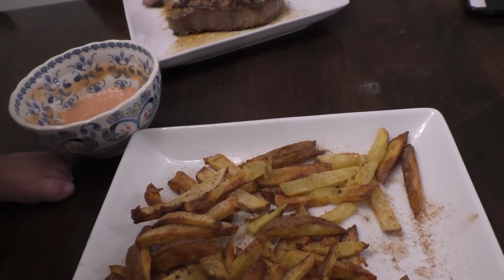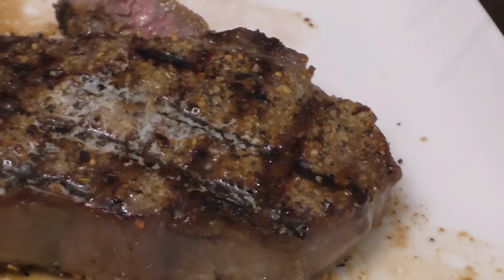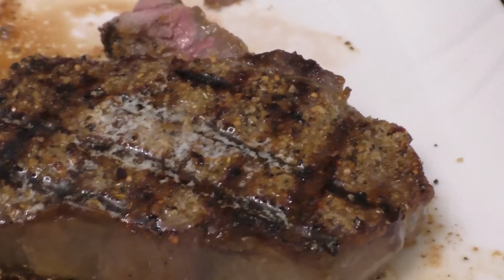I'm gonna give it to you, it's for me. And my fry sauce, and then it's steak. Facts. How's your steak, babe? Orgasmic. That's buttermilk in the top.